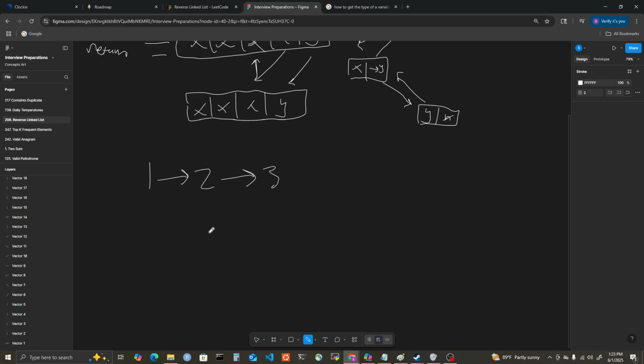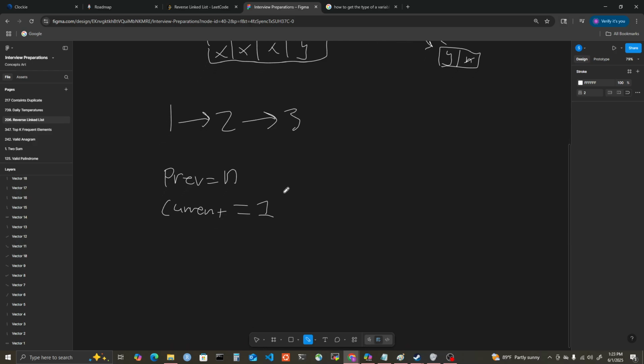So for example, let's say we're at 1. We'll store it as previous. So wait, let's write this out. Previous equals null, and then current equals 1.